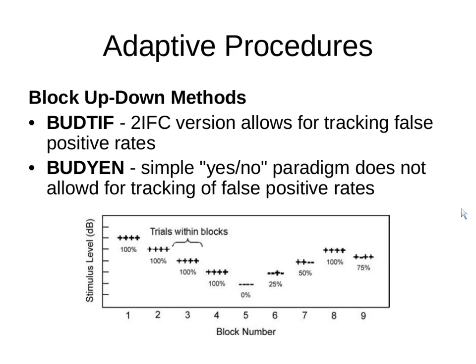And the benefit of that Bud-TIF, or really any 2-interval forced choice procedure over that simple yes-no procedure, is that you're able to get a measure of a false positive rate or false alarm rate. You can track that, or a guessing rate. You can kind of track that. But we can see in some ways this looks a lot like the simple up-down procedure. The main difference is we're blocking things.